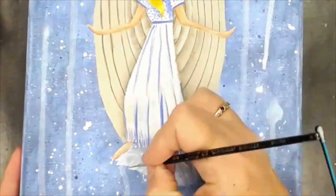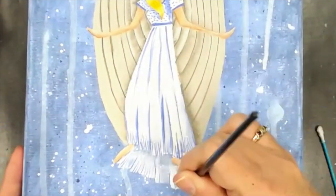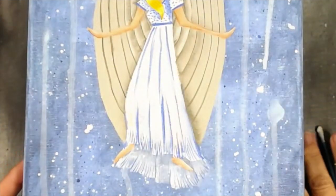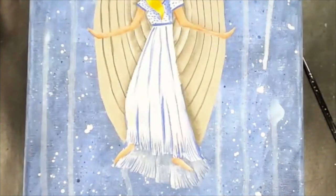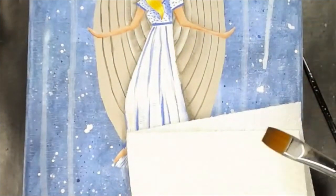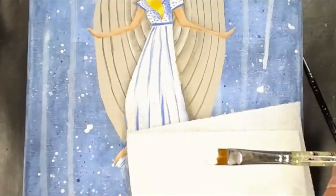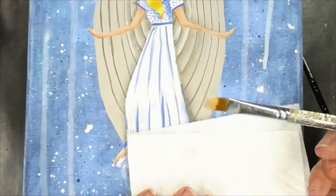And then you can add the blue to that as well. So once this is dry, we can do our chiffon overlay. And the trick of it is that you want a dry piece of paper towel, because you want to take your watery brush, put it into some white. Want to wipe it off. You don't want a lot of water in there.